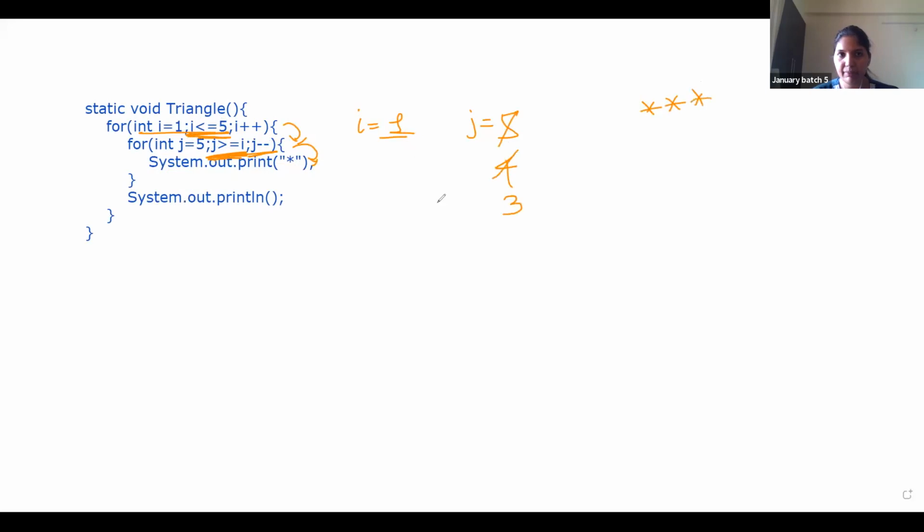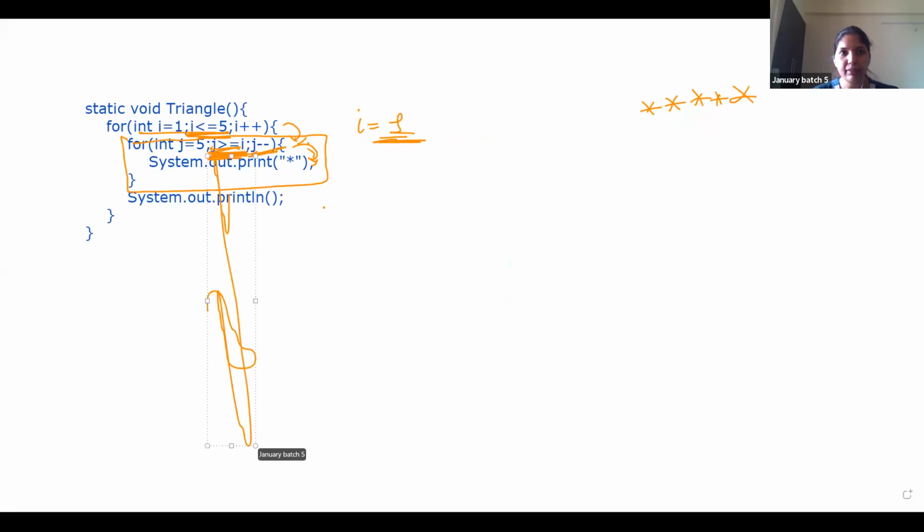So we print this. Now again the value has become 2. Now we check j greater than I, yes. So it enters, we print. Now we check 1. J greater than I, yes. So we print. Now again j minus minus makes it 0. J greater than I, 0 is greater than 1? No. So this loop stops. As soon as this loop is over, this j value is also gone from memory because it was an internal for loop. 1 second, let me delete this.